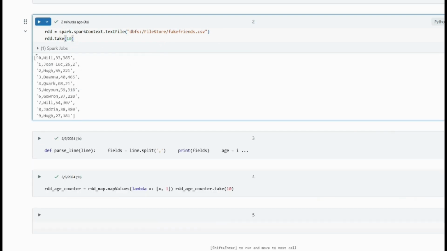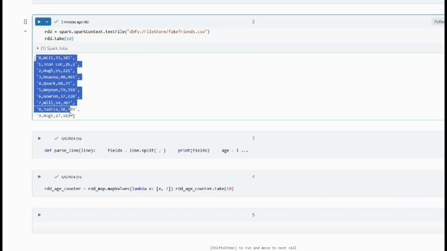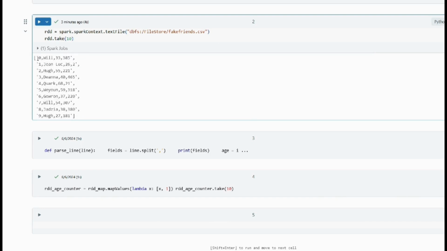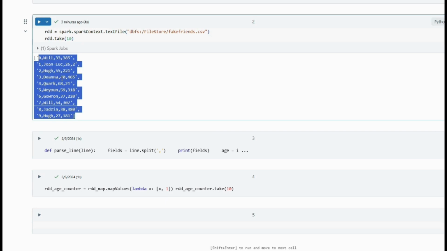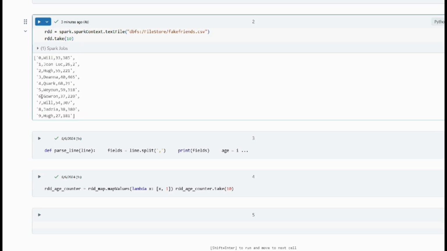Okay, so I have this data inside my CSV and it doesn't have any header. It looks like it starts from 0, 1, 2, 3, 4. Each and every piece of data has been presented in a list. There is no schema, and you don't see any tabular formatted way it has been presented. It's just a list of comma separated lines and that's it.